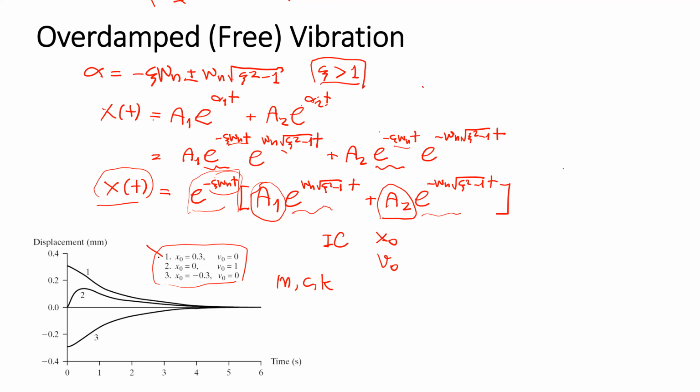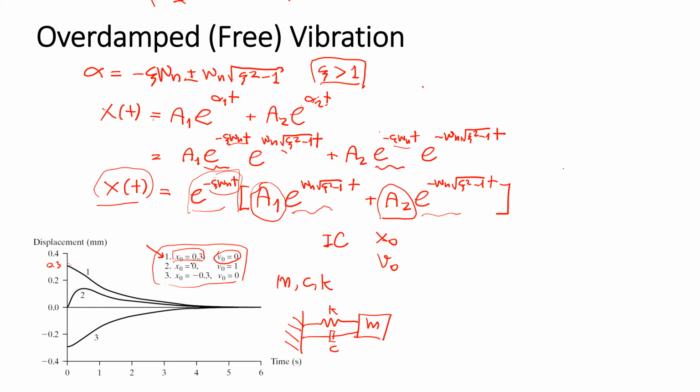In the first case, what can we see? The velocity at the origin time is 0, but we have an initial displacement to the positive 0.3. And after that, the spring will pull the system. Yeah, the second order system has spring and mass and a viscous damping. We have m, c, and k.